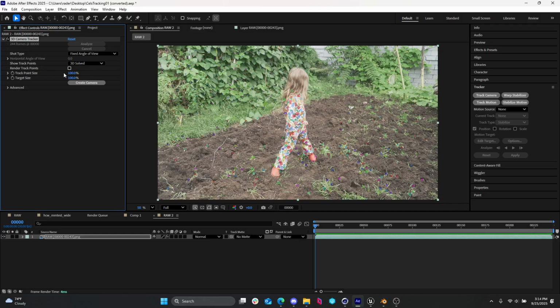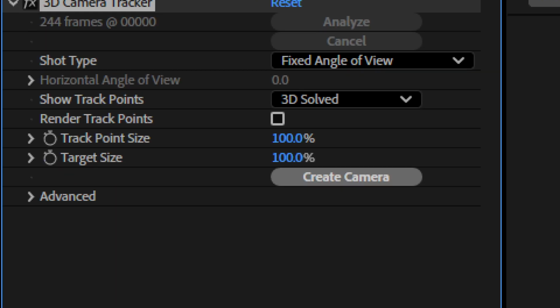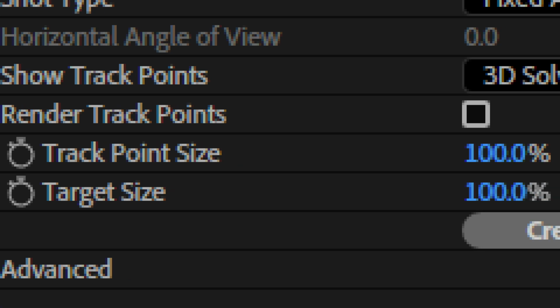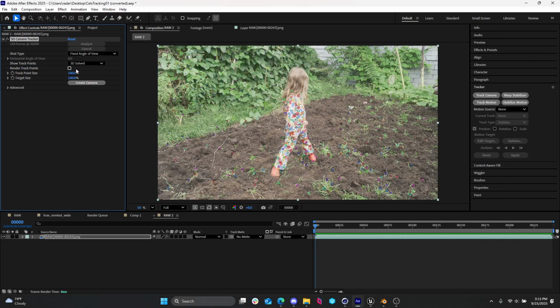That's all they do. Okay, so this finished, and it might be hard to see, but there's a bunch of little candy colored X's all over the footage. And if I take my mouse and zoom around, I get this little red target icon bouncing around. Let's make these points a little bit bigger so you can see. This is not crucial to the process, but you can change the size of the points and the size of the target.